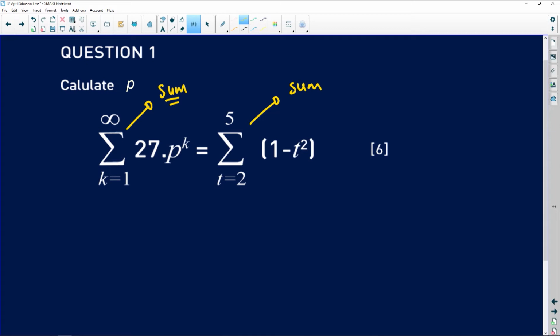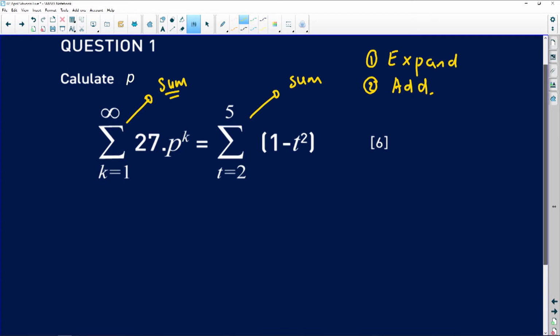The order of simplifying a question like this will always be: number one, you will need to expand. You'll need to first of all expand and get the actual terms that are appearing in that particular sigma notation question. And then after expanding, the next thing you'll need to do is add those terms. And then after that, your algebra will take over from there. You'll be able to simplify and find whatever the unknown is that we are interested in.